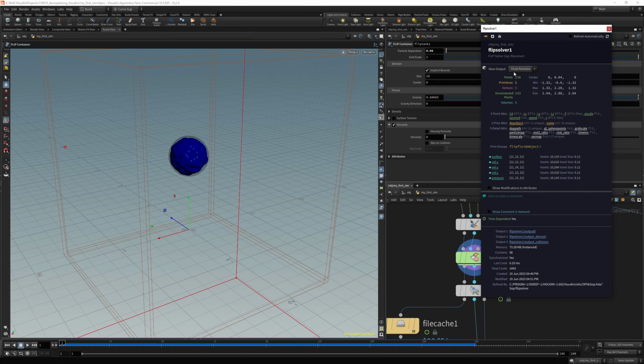So we're looking at fluid particles. We can see that this sim has points. Points is the same as particles in Houdini. We see a whole lot of other information that we don't need to be concerned about at this stage, but we can see that there's 238 points. And from my previous tutorials, if you want good detail, you're going to need millions of particles, really.